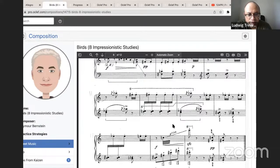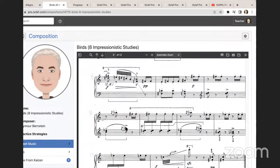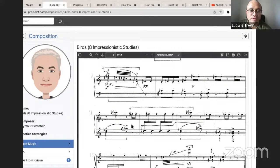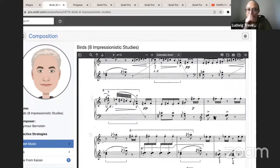Any other detail? I think if anything, you could perhaps bring out the accents a wee bit more, which means that when you get to this note, don't play it so short. Hold it just a wee bit longer so that we can feel the full length of the note. Because if you just jump off the A flat, it's not going to sound any different than a staccato. Does that make sense? So when you play articulation in detail, as Jason said, you're always thinking, how can I differentiate between that articulation and that one?